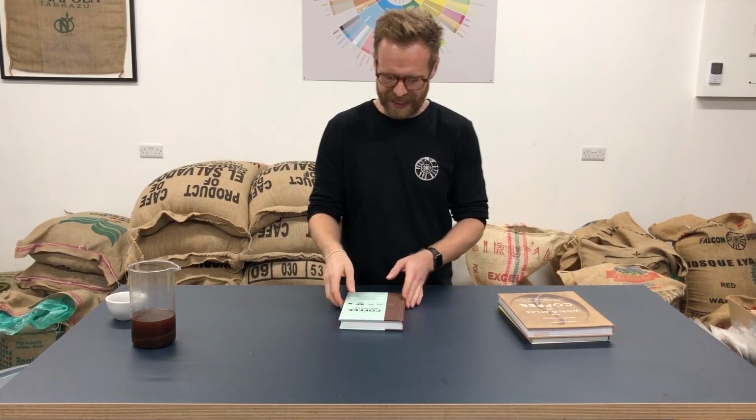I'm going to link it below. And he is basically coming up with a filter jug for the home user to get the best water possible for coffee. Check it out, it's really good. I've backed it, something that I think is going to revolutionise a cup of coffee for the home user. But let's dig into this book.